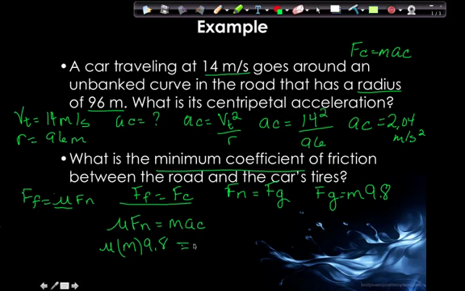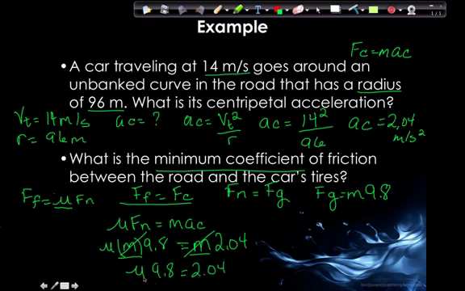All right, so I know that my mass is still unknown, but my centripetal acceleration here is 2.04. All right, so when I'm looking at this problem, these things are equal to each other. Mass is on both sides. So since mass is on both sides, I can get rid of it. It's gone. Now I'm looking at something much more manageable.